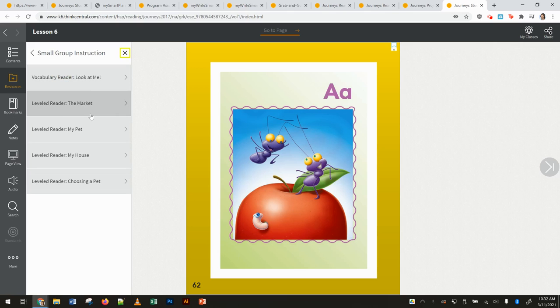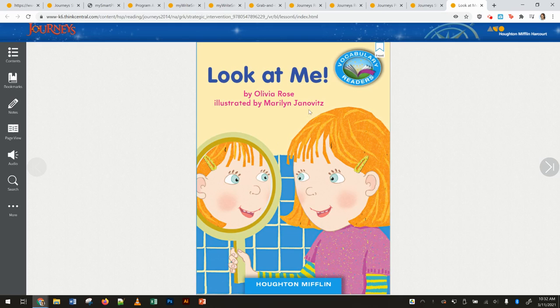So this one, you can see there's a vocabulary reader that you could take a look at, and this is an additional book. We don't have the paper copies of these because they weren't available internationally. So if you want the students to be looking at the vocabulary reader, I might be wrong, but I don't remember us purchasing these. So if you want them to be able to read this, the best way would be to have them access it online, and I'll show the student side of things in a different video. But this is how you as a teacher can see what the child would see.